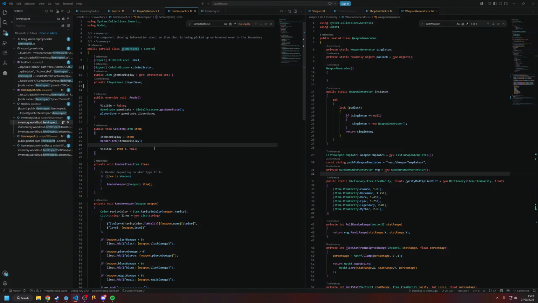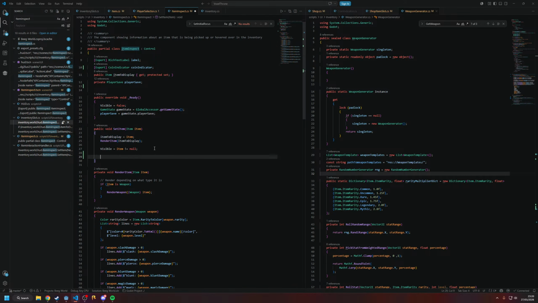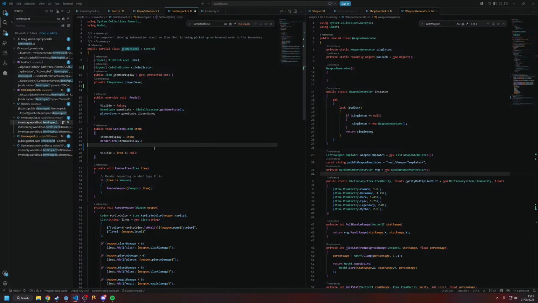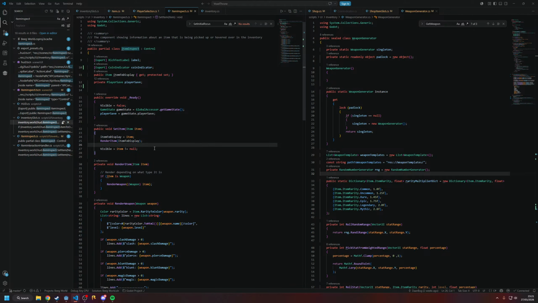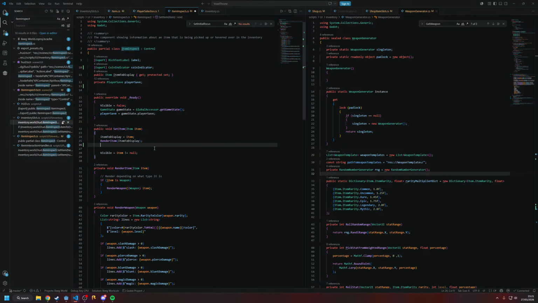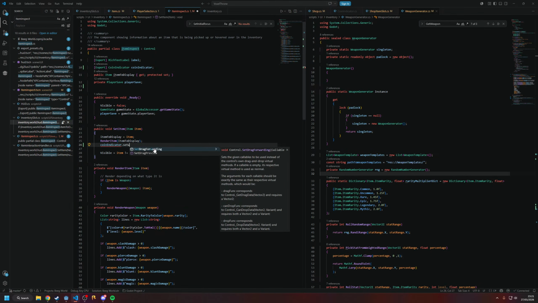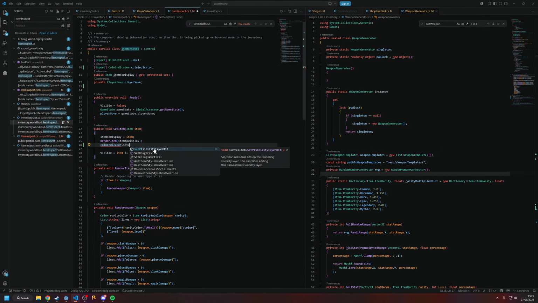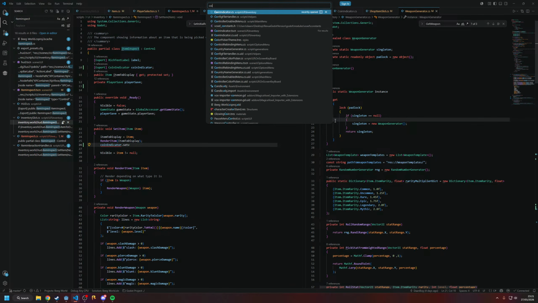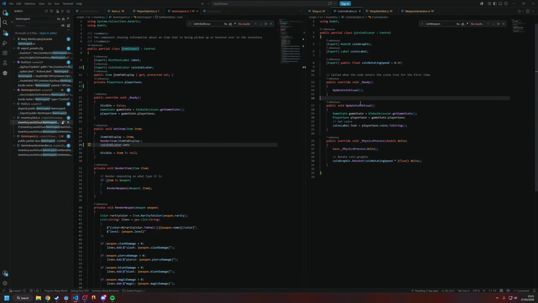And then when we set the item, we will also set the worth. So a coin indicator that sets worth or sets value or something. What's it called? Coin indicator. Update coin visual. Oh, it's always based on player saves in my thing.